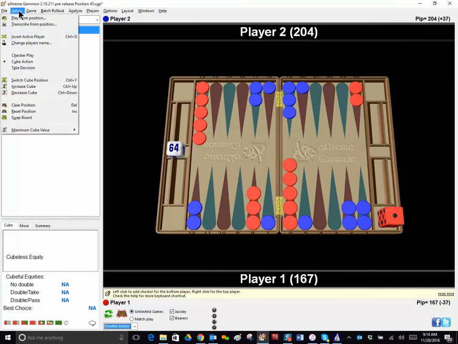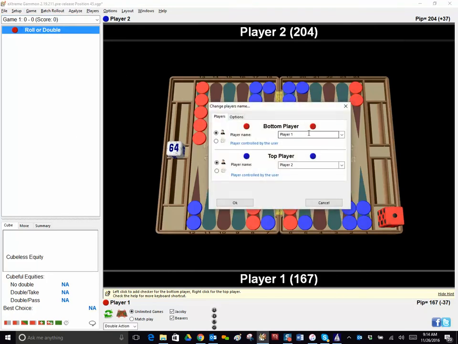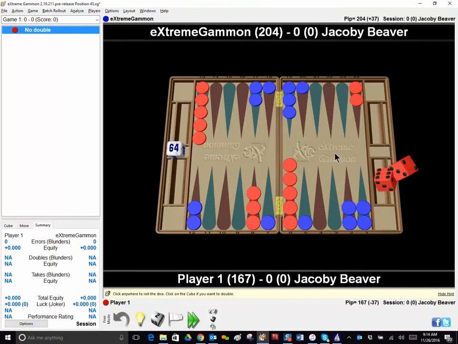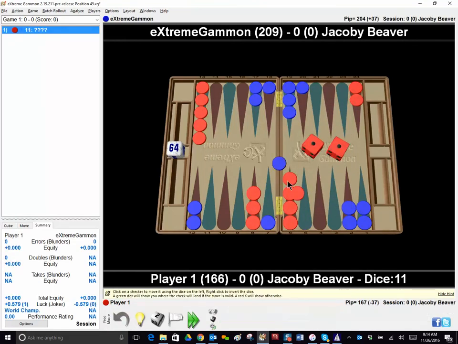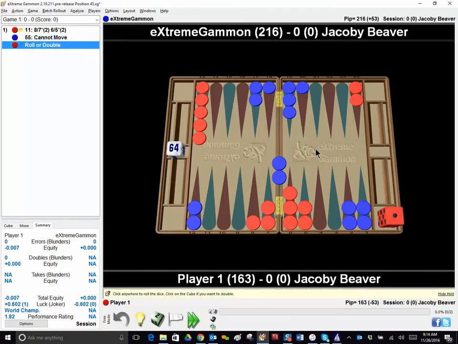And let's see, play from position. And I'll be player 1, and I'll make Extreme Gammon player 2. I'll put Extreme Gammon at a fairly high level, about the highest level you can have without doing rollouts. And let's see what happens. So I roll. You can start out with doubles. This is pretty easy play, I would think. I don't think too many people would play anything other than that.